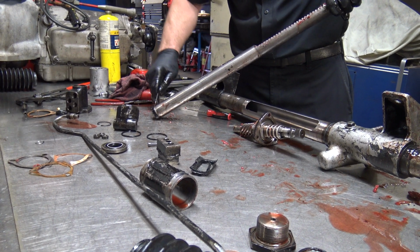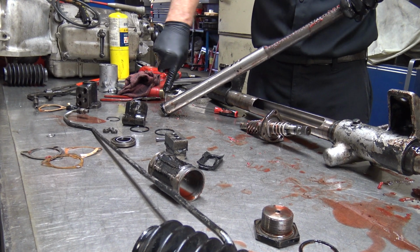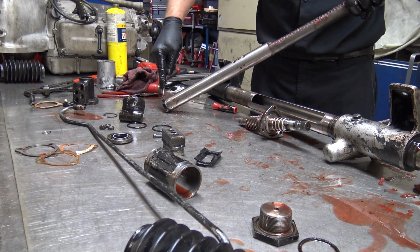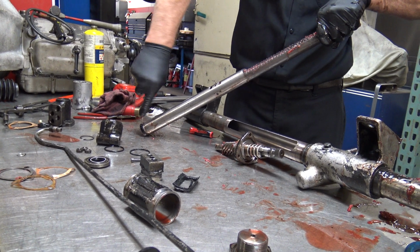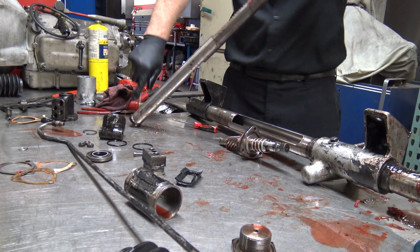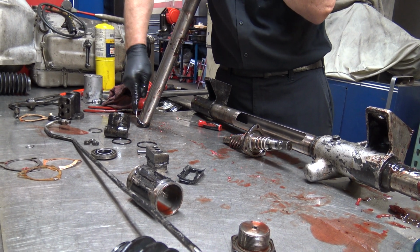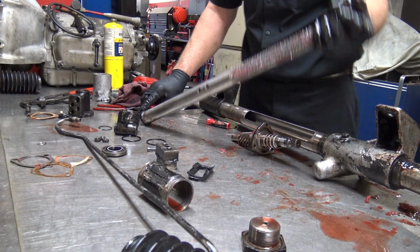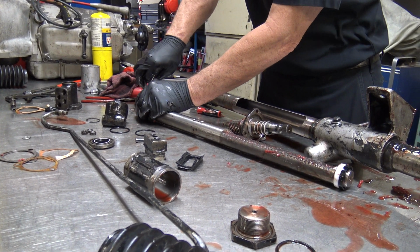What was wrong with this particular unit? I don't know. These are some that I have from... Sometimes I buy used parts. Sometimes I part out cars. These are spares. I see. Typically they leak. That's the thing. There's also... that's a tough seal. Let's see if we can modify it.